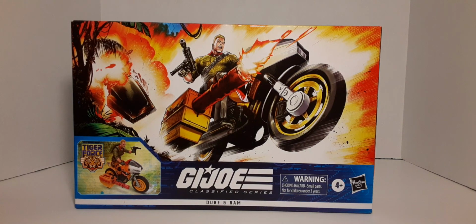This review, we'll be taking a look at the new G.I. Joe Classified 1/12 scale Target exclusive Duke and Ram, also known as Tiger Ram, I guess. This is the packaging it comes in. I do like the artwork very much. The packaging is really cool.